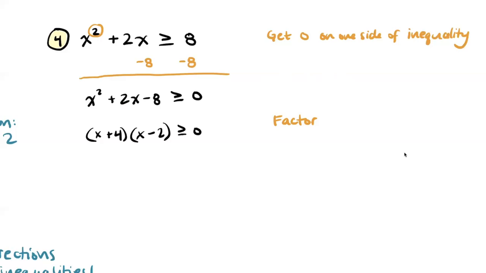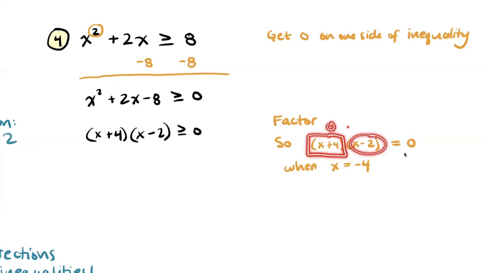Okay, so what this means, once we factor, this helps us find the zeros. So x plus 4 times x minus 2 is equal to 0, right? When you plug in x equals negative 4, because that will make this whole part 0, no matter what this is, it doesn't matter. 0 times, I guess that'll be negative 6, right? It equals 0.